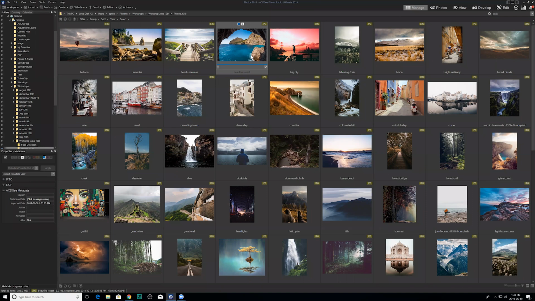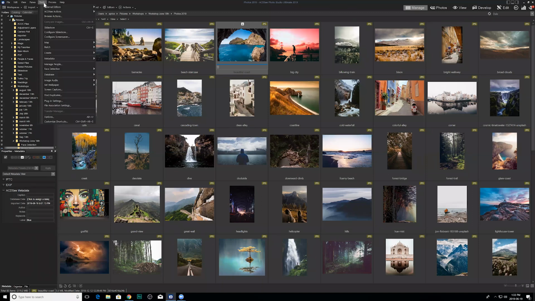So when you install the new version of ACDSee after using 15 for many years, if you were to just install the new version of ACDSee Ultimate 2019, that version will not be able to access the old database. You can't just open up the database and expect everything to be tickety-boo. It doesn't work like that. But there is a process for doing it. So I guess the two things you functionally need to know is, like I said, regardless of whether or not you wanted one, there's a database for you.